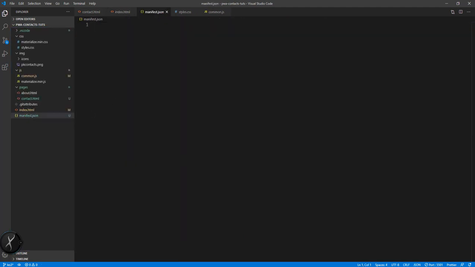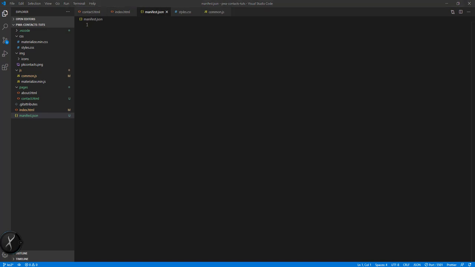In here it will accept key value pairs, and each of the key value pairs signifies a unique information about our application.